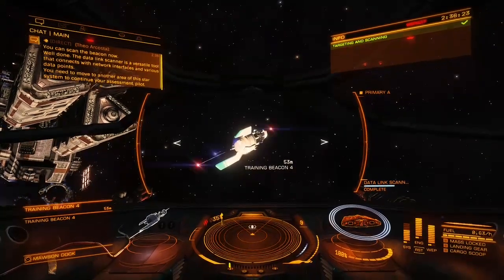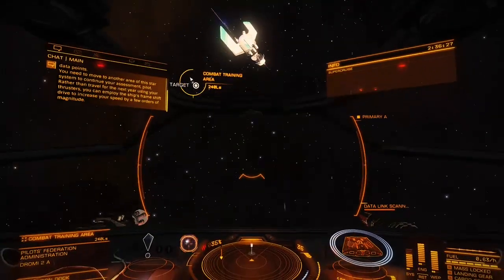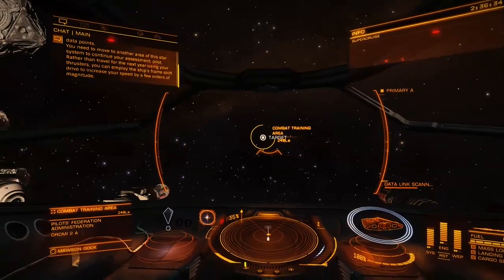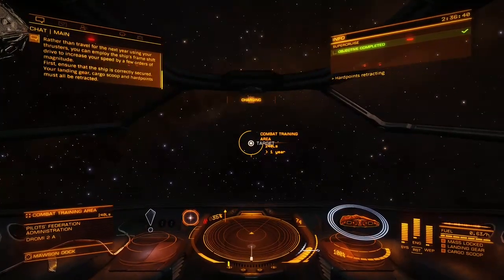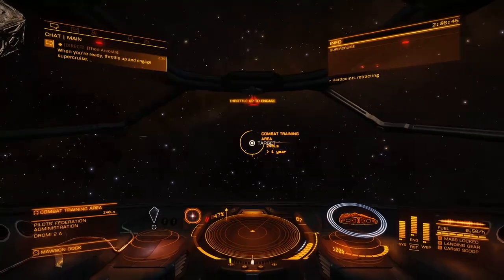You need to move to another area of this star system to continue your assessment, pilot. Rather than travel for the next year using your thrusters, you can employ the ship's frameshift drive to increase your speed by a few orders of magnitude. First, ensure that the ship is correctly secured. Your landing gear, cargo scoop, and hardpoints must all be retracted. When you're ready, throttle up and engage Super Cruise.